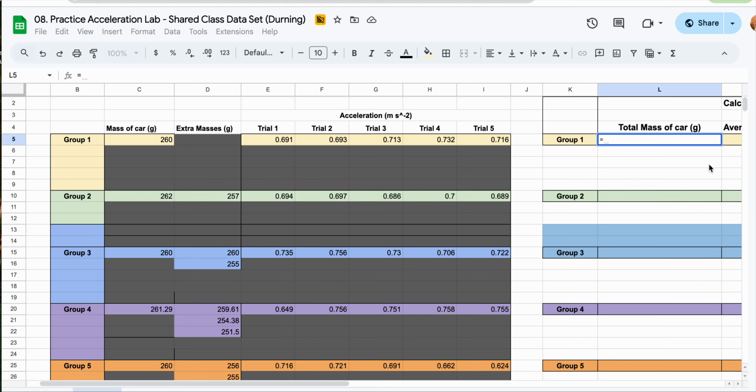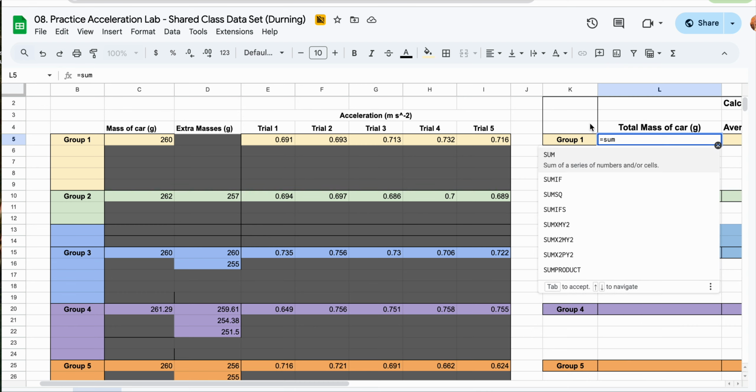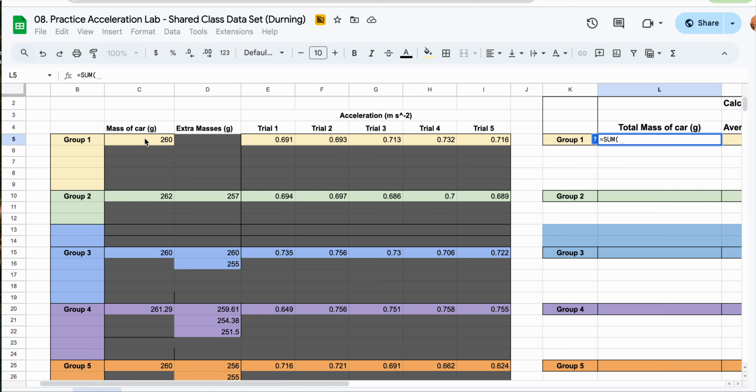So in this box over here, I want to do an equation. We call boxes on spreadsheets cells, so I might call it a cell, I might call it a box. I'm going to hit an equals sign to tell the spreadsheet I want to do some calculating. I want it to calculate a sum for me, the sum of all the masses for each group. So for simplicity, I'm just going to highlight all 10 of these boxes.